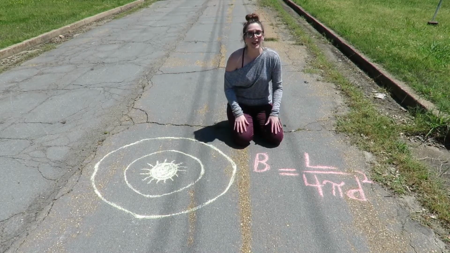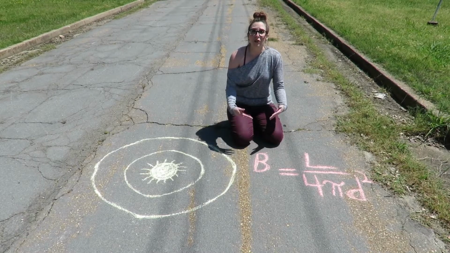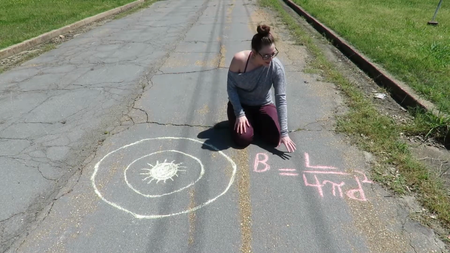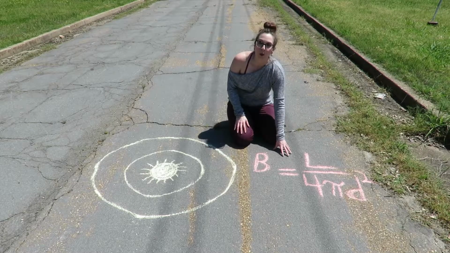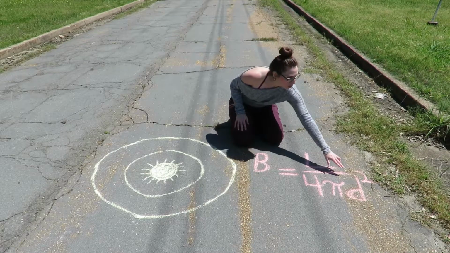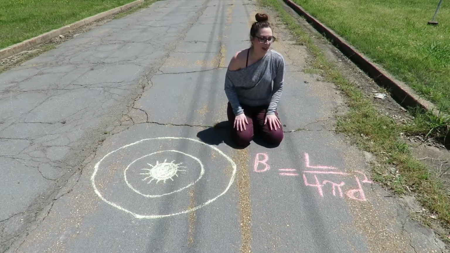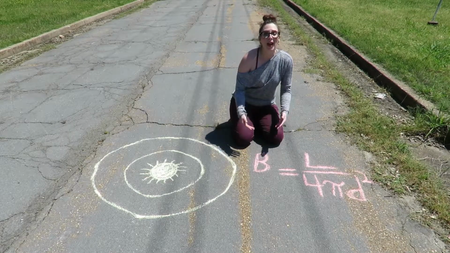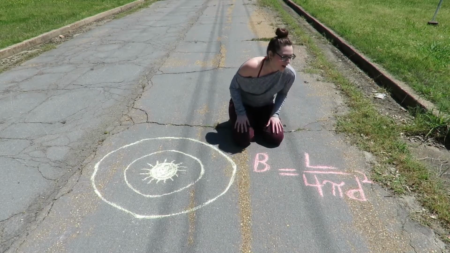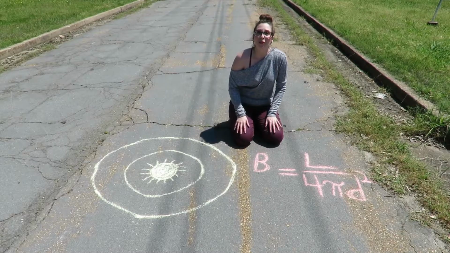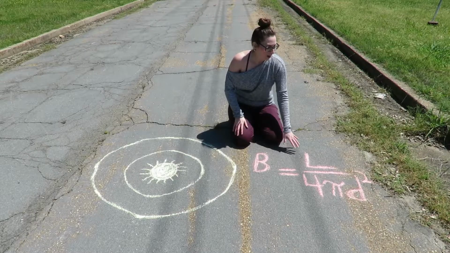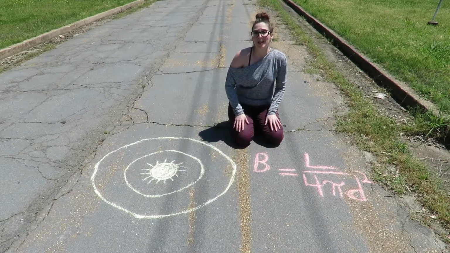So you might think instinctually that if a star is twice as far away, it's going to be half as bright. But this inverse square law equation for the brightness of a star tells us that if a star is 2 times further away than another star, then its brightness is actually going to be related to 1/2 squared. And so 1/2 squared would be 1/4. And so that star would actually be 1/4 the brightness of our star that's closer to us.